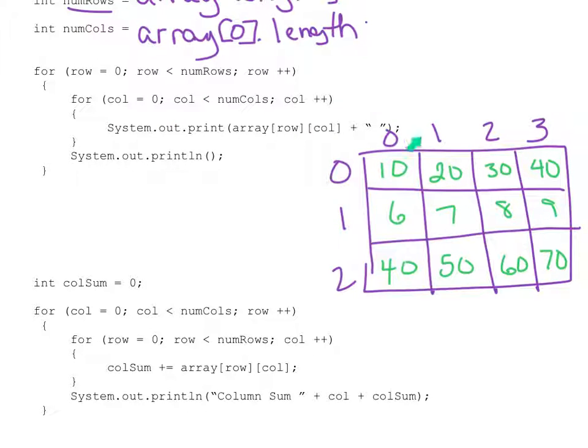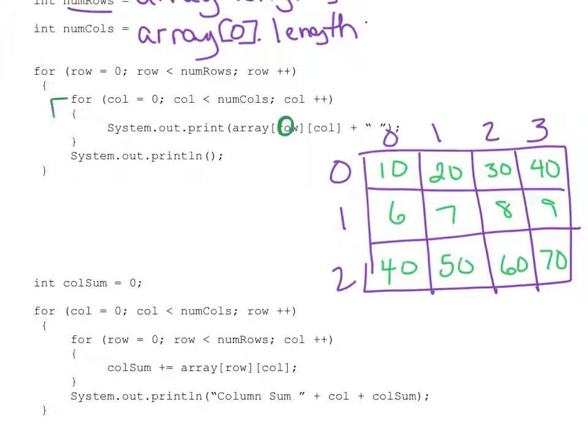Alright, so I just created a little array right here. It has 3 rows and it has 4 columns. So what we do is we create this outside for loop that goes through this row. So it's going to start at this row at 0. So the row starts at 0 here.